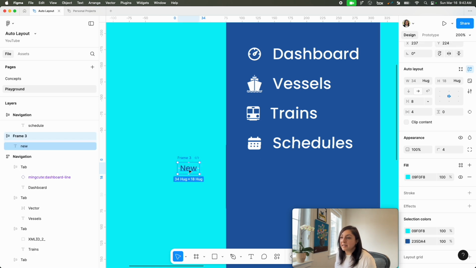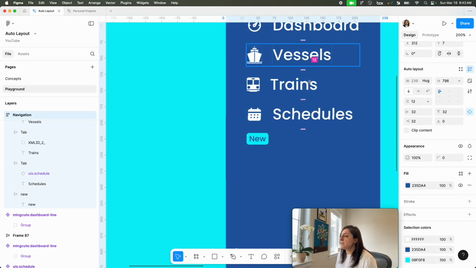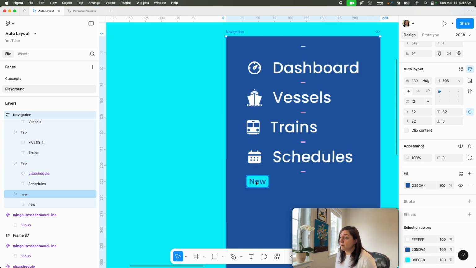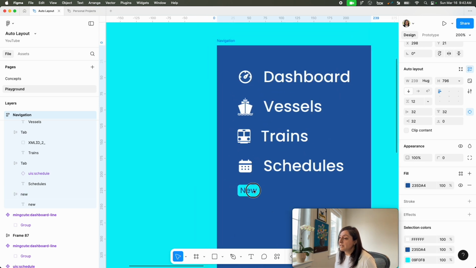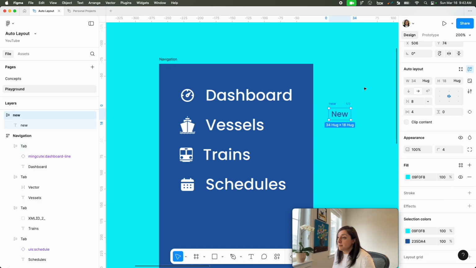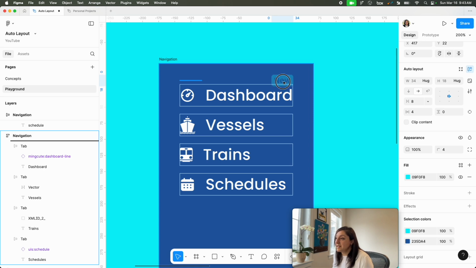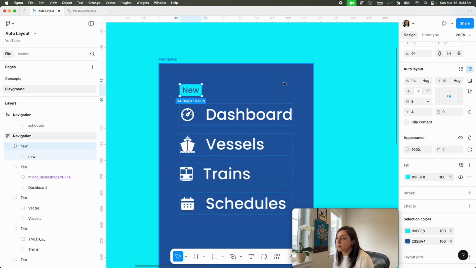The moment I drag it from outside my frame to my navigation frame, it automatically got added to the auto layout. The logic is everything needs to be aligned vertically, and it has a space in between them, which is 32 pixels. So this is following the same rule, but I don't want it to follow that rule. I want to place it right here. See, I can't even drag it. This is when we were talking about getting stuck inside auto layout. My goal is to place it right here on top of the dashboard as an indication to my user that this feature is new. But if I do this, again, auto layout doesn't allow me.